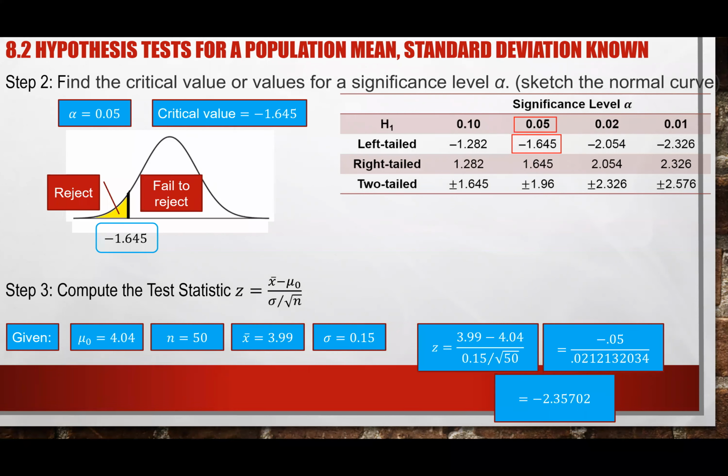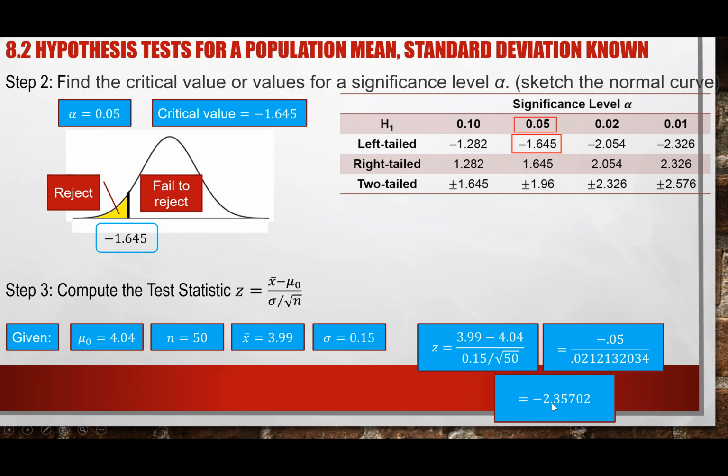And one thing: if you type this as a whole thing on your calculator, make sure you put parentheses around the numerator and parentheses around the denominator, so that your calculator calculates the numerator first, the denominator first, and then divides the 2. If you don't have parentheses, it may take 4.04 divided by 0.15 first, because remember the order of operations: division comes before subtraction. So the calculator may divide before it adds or subtracts, okay? But again, go back to this problem.